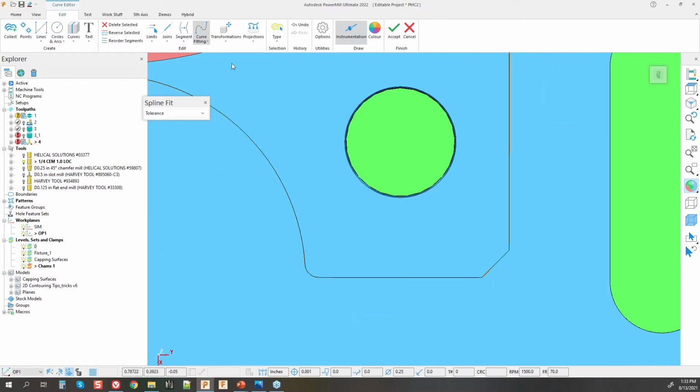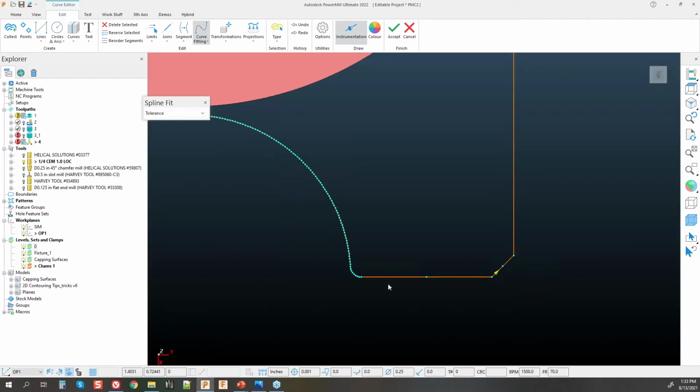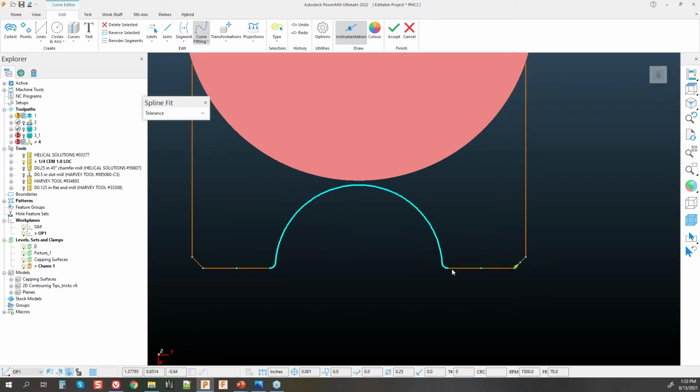Now, sometimes you can up the tolerance of that. I've had an instance here recently where when I did that with arcs, PowerMill decided to just sit and think about it for like an hour. So you do want to be careful and selective. And one of the ways I work around some of those calculation issues is to actually come in and separate these out before I apply either a curve or an arc or any fitting options within the pattern.